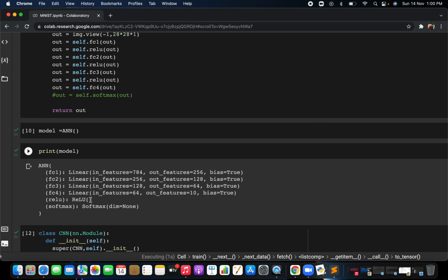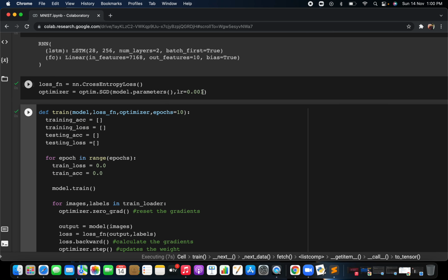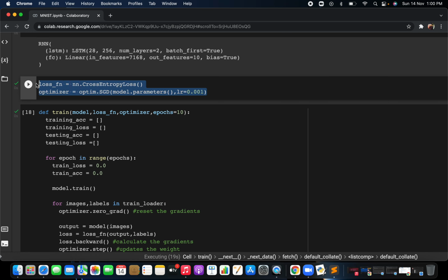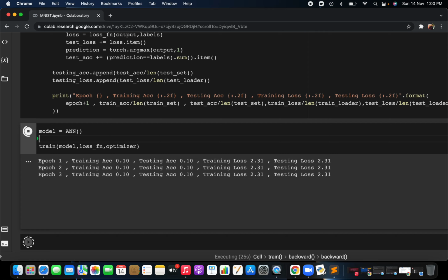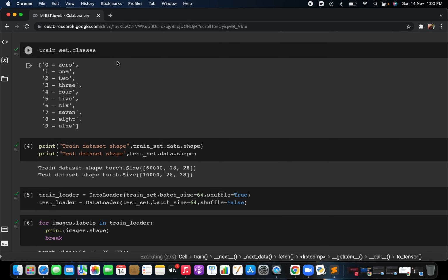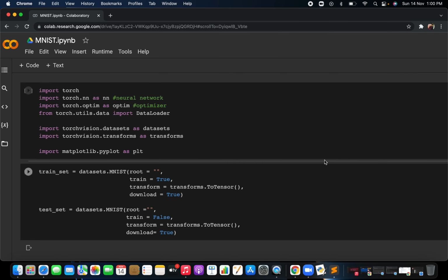Even here, since you are going with the ANN model first, you can see this type of thing. Yes, we are going to use the loss, and the learning rate is 0.01, no problem for that. Again, here you mention the loss function. Now it will not give you that type of error, because you are only passing the ANN model. So you can do restart and run all, and now you are able to see what the output will be.